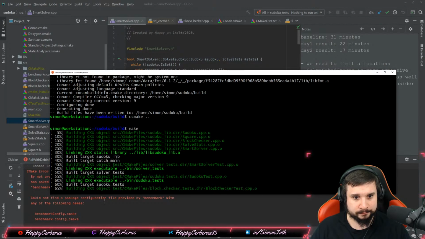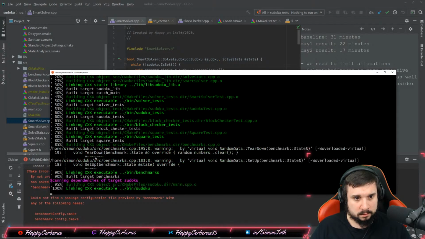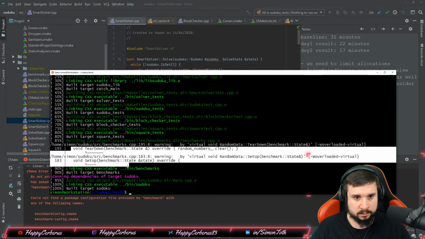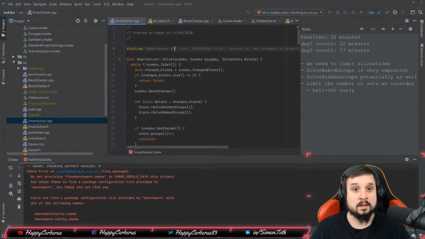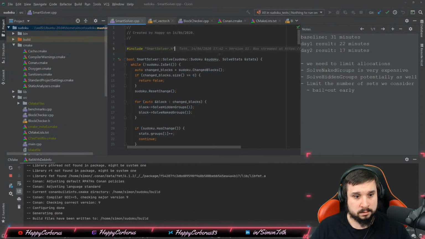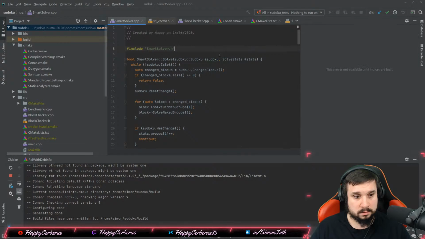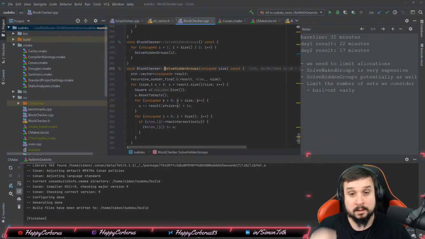I really need to figure out what the problem with this is because I am not sure about this warning. Right, so now if I do reload, okay, now things should be working again, I hope. Yes, okay, right.